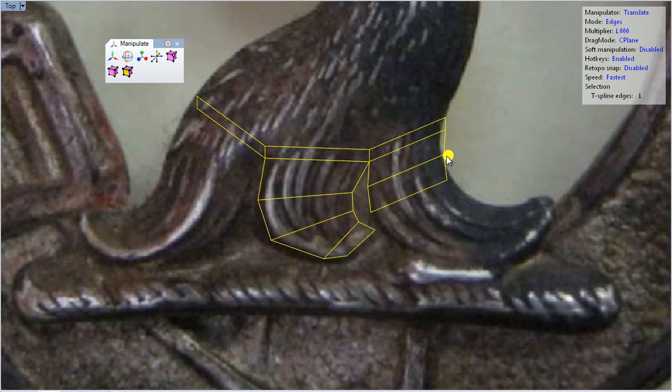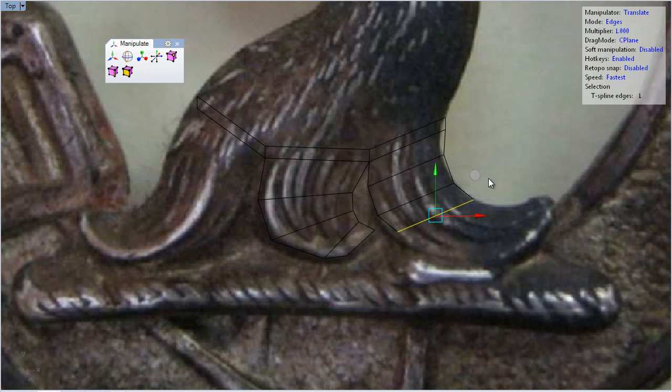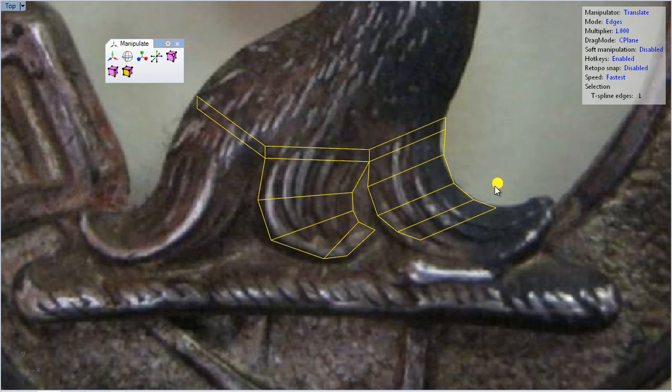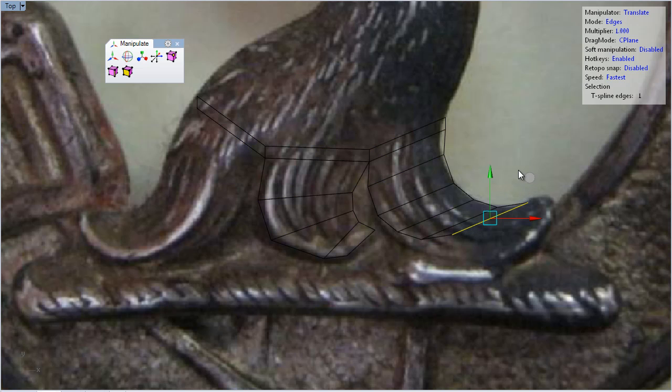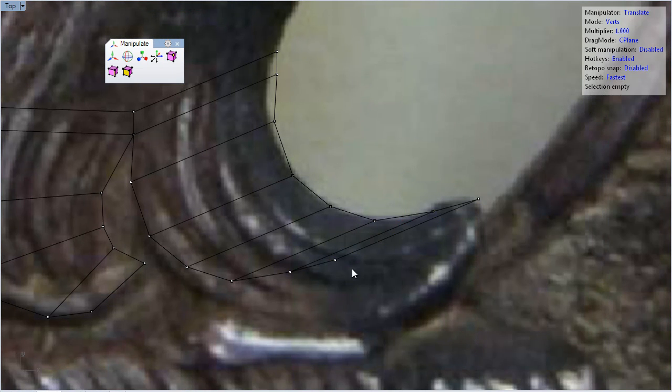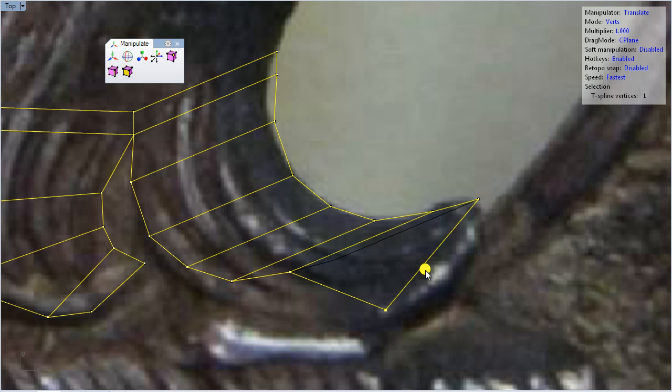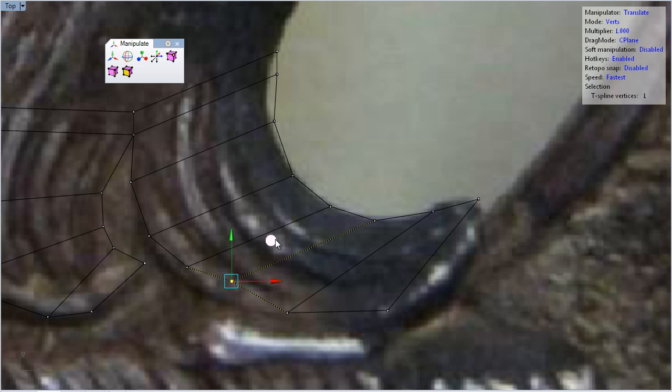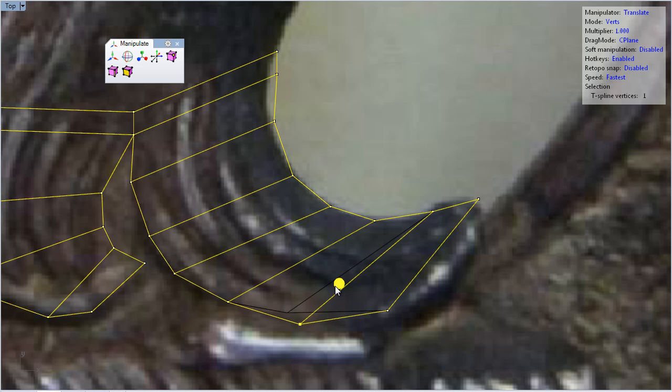What I'm doing here is I'm following this line, and I'll come in afterwards and move my points. Okay, so we're going to go into points, and I'm just going to move my points this way around, just to follow the shape that we need. And over here. Now I think I've extruded too many things over here, to be honest. I think I could have got away with a lot less. But okay, no one's perfect.